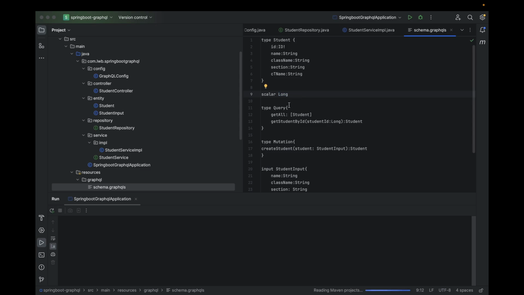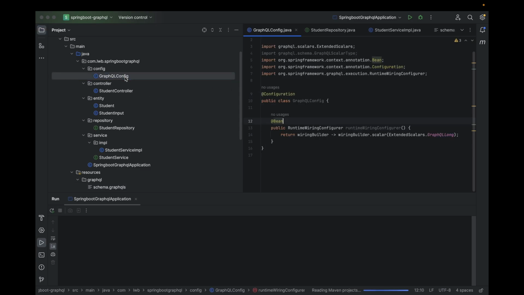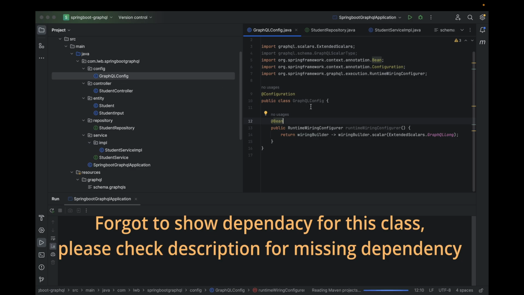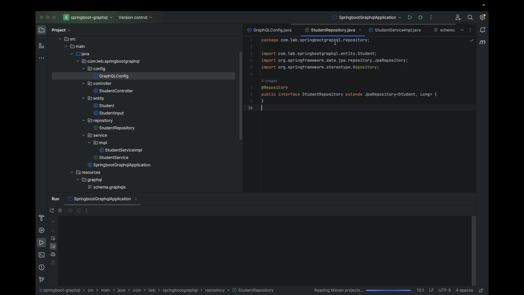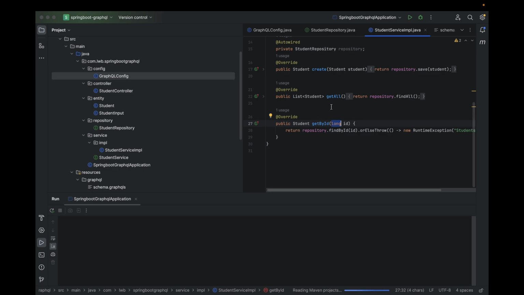To configure that scalar long I have created a GraphQL configuration class which returns a runtime wiring configurer, where we bind our GraphQL long object. After this change we are able to use long in our GraphQL query. Similarly, if we use some other field type, we can use the configuration for the same.